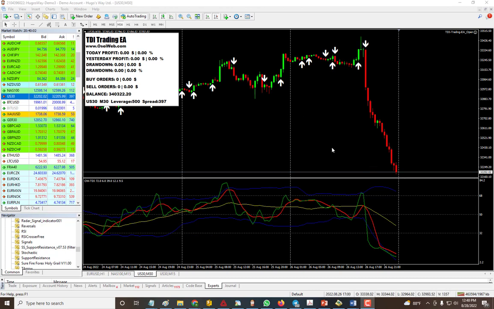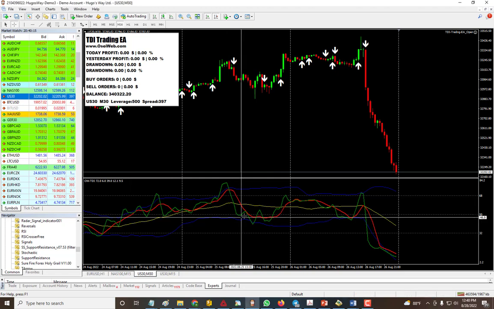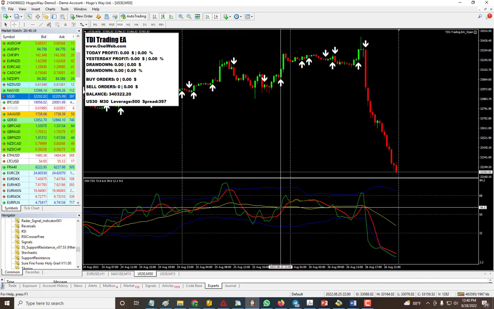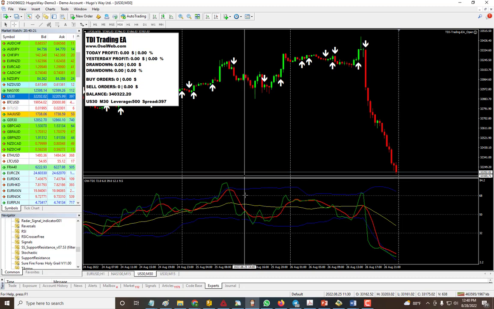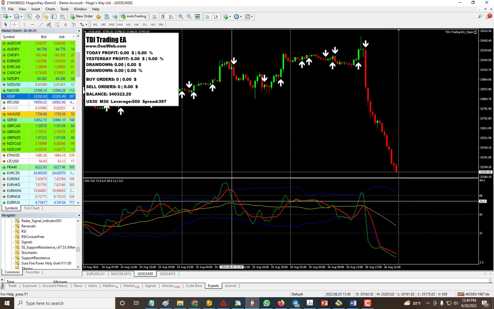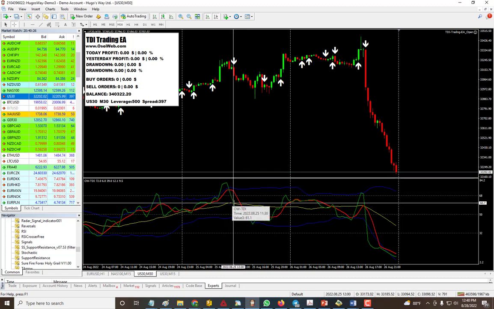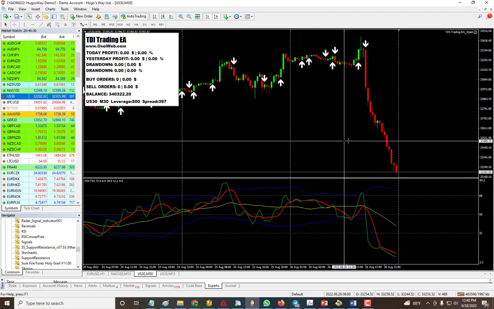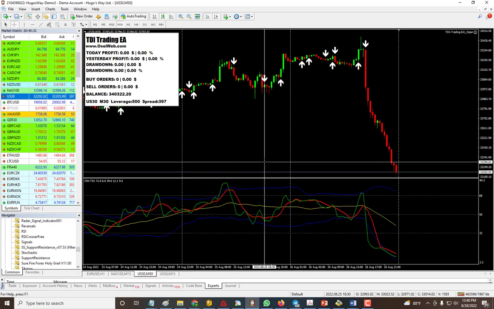And with strategy 3, we're only using the green, the red, and the yellow. So we check to make sure if the green line has crossed the red and also crossed the yellow. So as you can see here, we're not using the band or the level. So we get our buy, and it crossed below the red and it crossed below the yellow. So we got a sell. Again, all these signals you can filter with whatever you prefer to use.